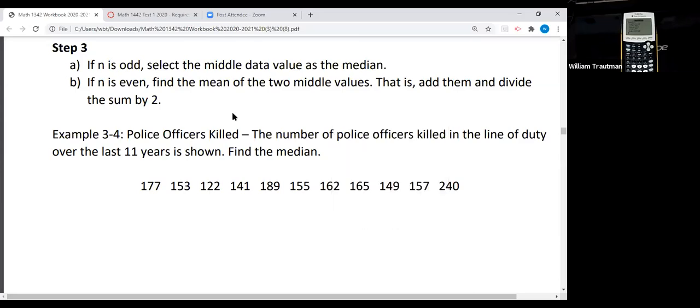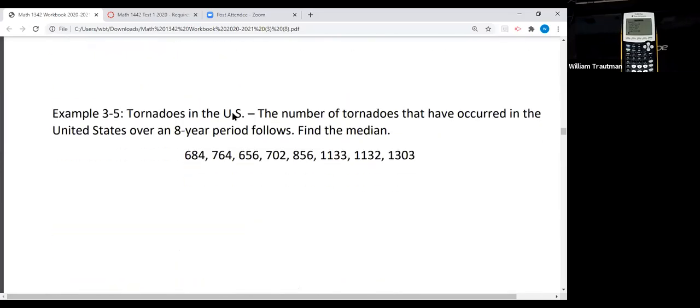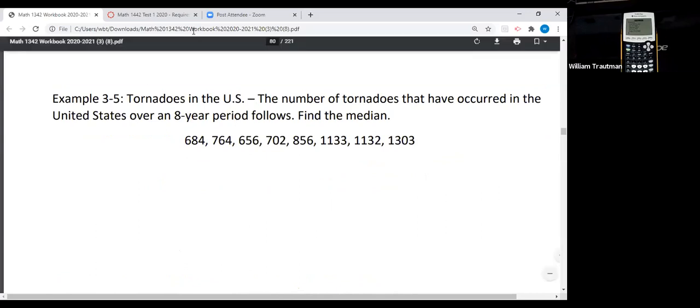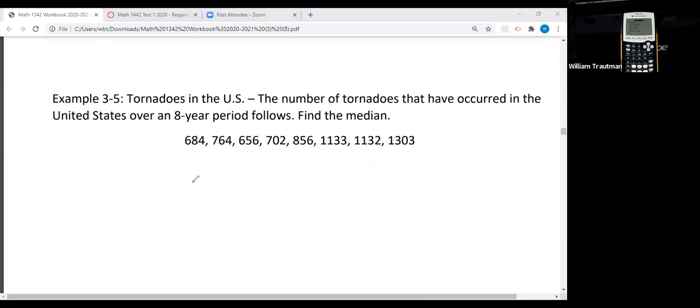So we're going to be using this one var stats quite a bit. Okay, so that was for an odd number of data. Let's look at this data here. If they want us to find the median, the number in the middle, let's put them in order. They could have come up with easier numbers to put in order.